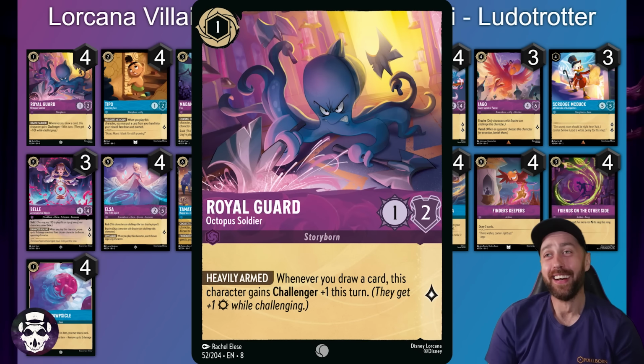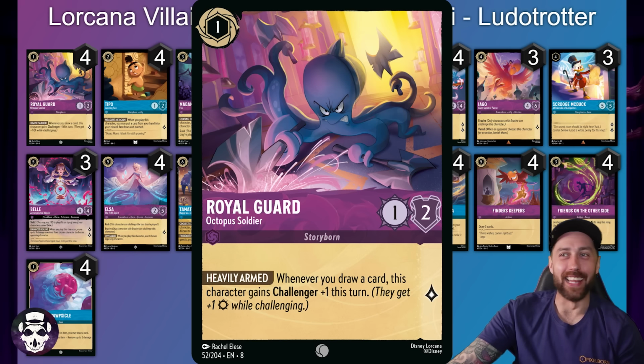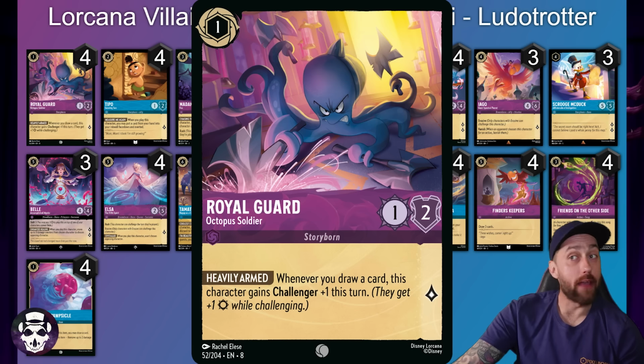Going back to our, other than the Porpsicle, only 1 drop, we're seeing 4 copies, I bet this is on thumbnail, of Royal Guard. You'll love to see it. He's a 1-cost inkable 1/2 quest for 1 and heavily armed. Whenever you draw a card, this character gets Challenger 1 this turn.